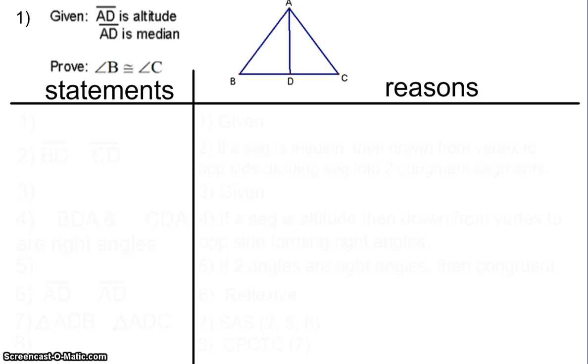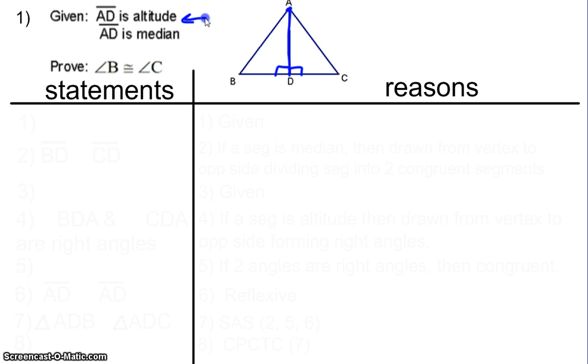Now let's talk about how those would look in proofs. Last night we talked about CPCTC. So what I like to do before talking about how to actually write out the proofs is first think about what we have in our information from our givens, and how we could get to find our information. So if we were to first start with altitude, because AD is the altitude, it's going from the vertex to the opposite side, and it would form a pair of right angles.